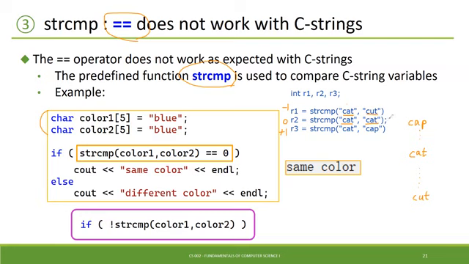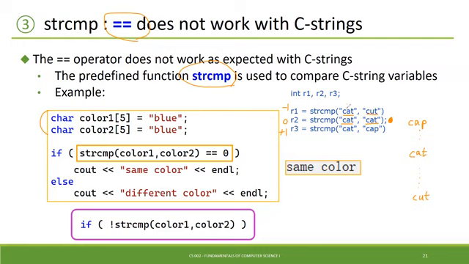So look at this one. If two strings are the same, it means they should have the same letters with the same length. CAT, they are the same size, right? Same letters and same size, then the two strings are the same. Then you will see 0. The return value is 0.